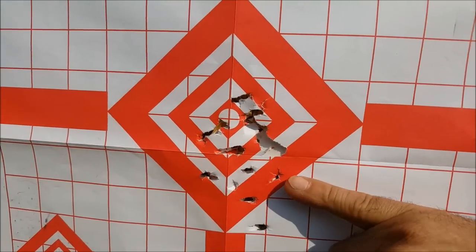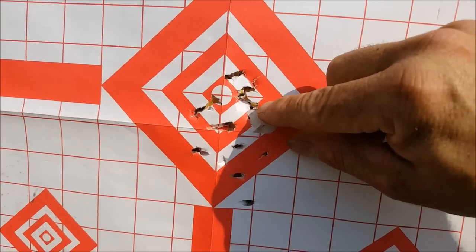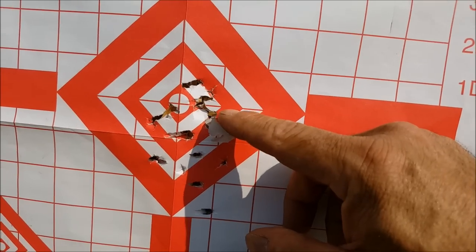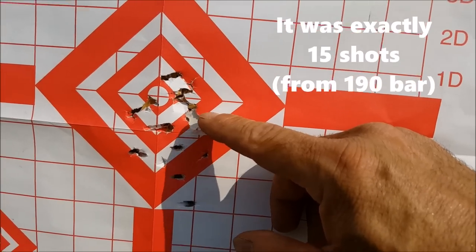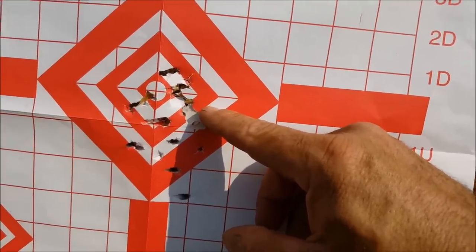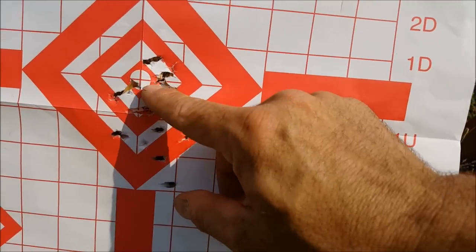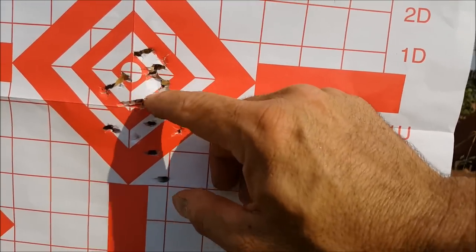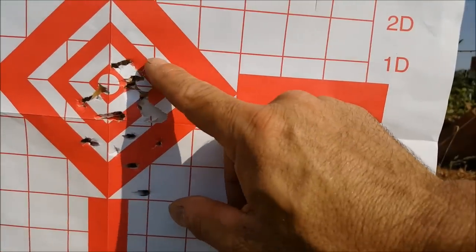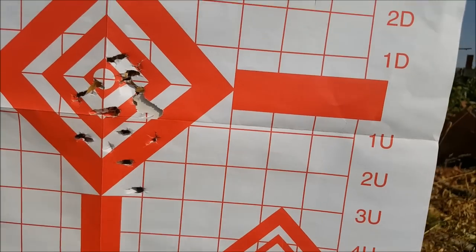This is a pretty good bullseye for 50 yards away. A lot of these shots kept going in the same hole — I'd say five, six, seven shots in this hole, two or three in that one, probably four in this hole, a few in this hole. I must have taken 15 to 20 shots at least. I started at 190 bar — not 200 — because it kind of hits the sweet spot at about 190. So I started one notch down at 190 bar and shot about 15 to 20 shots — most of them went in the same hole. After about 20 shots, they started hitting down here and then consistently hitting lower. So basically, I got 20 sweet shots at 50 yards, and then it dropped off.